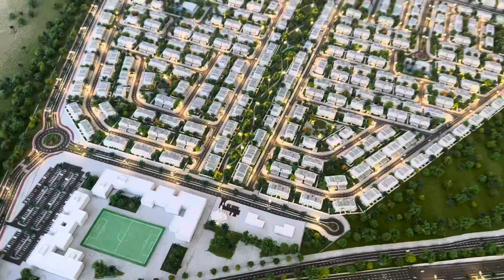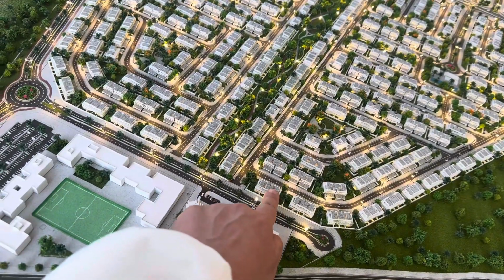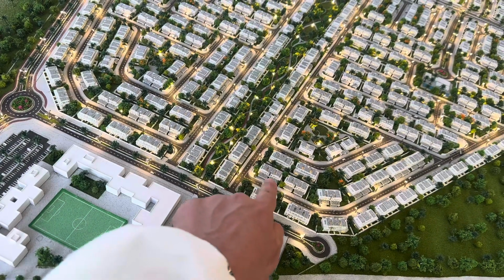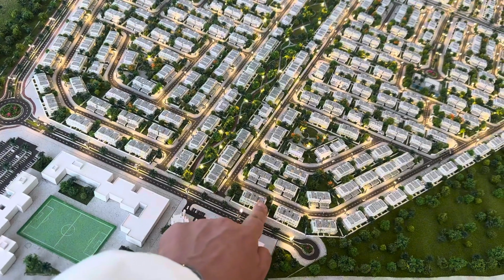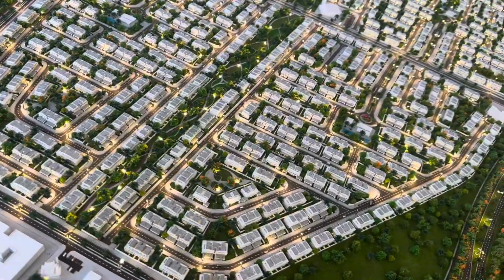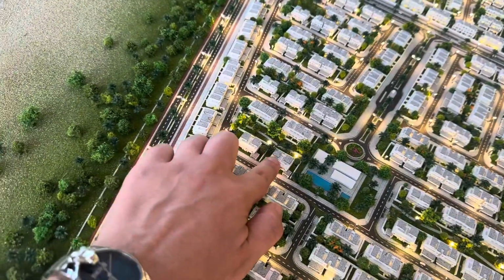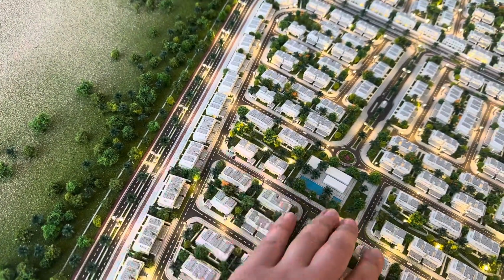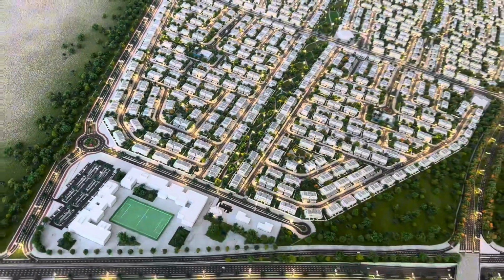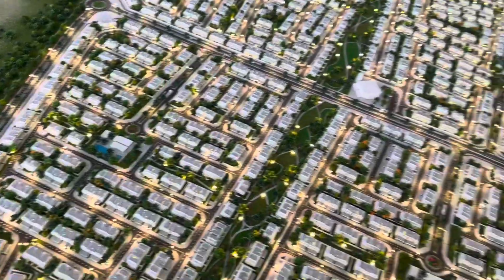So what we have here, we have 3 bedrooms. It's 4 units here. We're gonna have 4 units, 3 bedrooms in the middle, and the corner ones are 4 bedrooms. The one in the middle, we're gonna have a semi-detached villa, which is near the amenities. So inside each cluster, we're gonna have amenities.